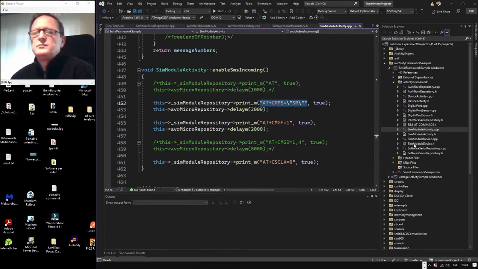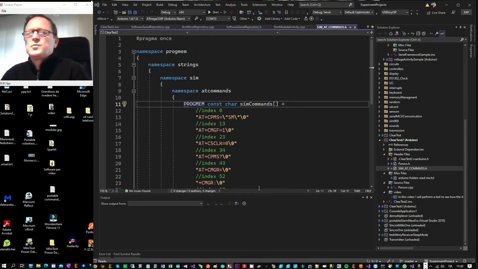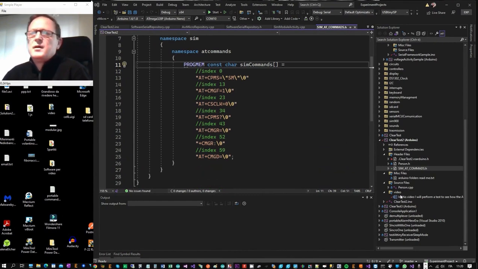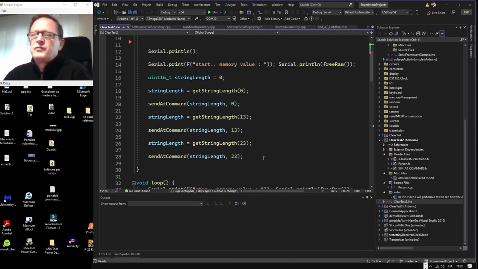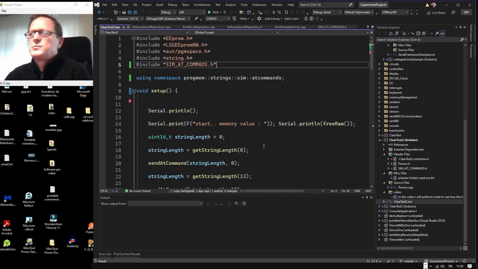In the first case, what is the best strategy for not wasting memory by using tons of strings in programs that use SIM modules or Bluetooth devices or displays? The best practice is as follows.